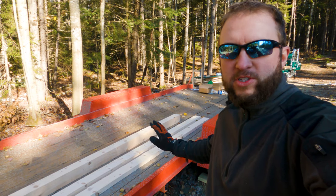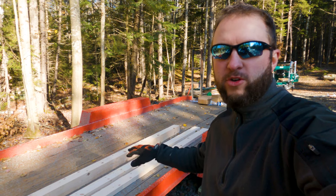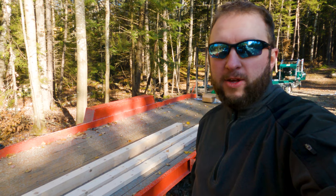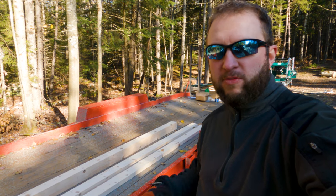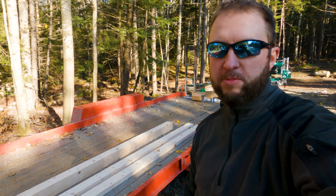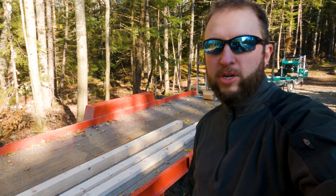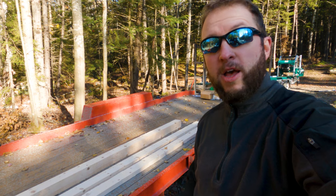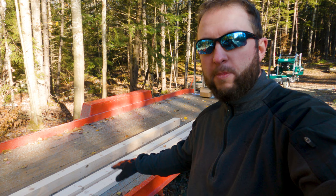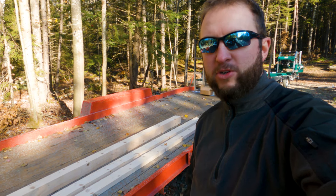So behind me here, you can see the first few boards that we milled. We've got a 4x4 and two 2x4s. These are actual dimension, not nominal. I'm pretty pleased with our first pass. It's taken us a little while just to figure out how to get all the measurements correct, and I'm sure that's something we'll get far quicker with some experience. This is obviously green lumber. It's not dry yet, and the next phase in our operation is to start stacking these so they can dry. But before we do that, we're going to do a little side project and use these 2x4s and a 1x6, which we're going to mill now, and we're going to see if we can make a quick sawhorse. That's our project next.